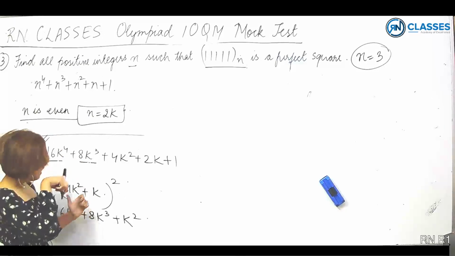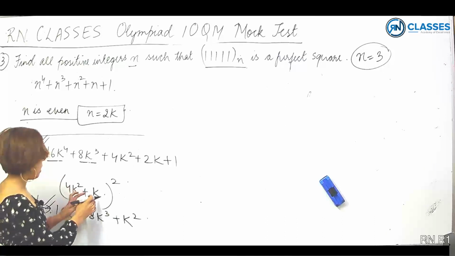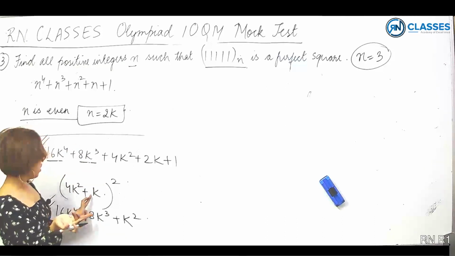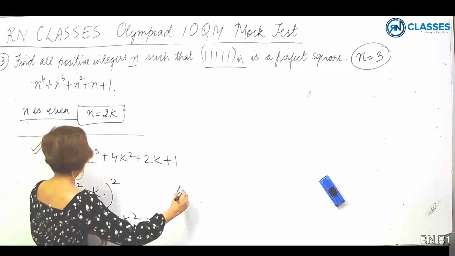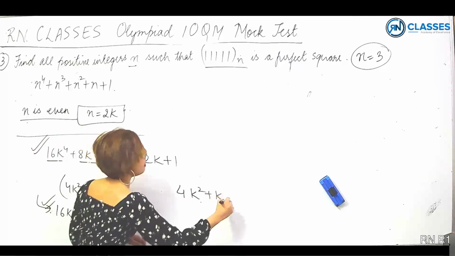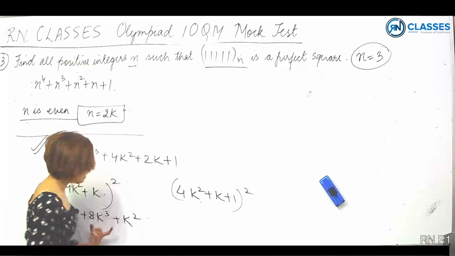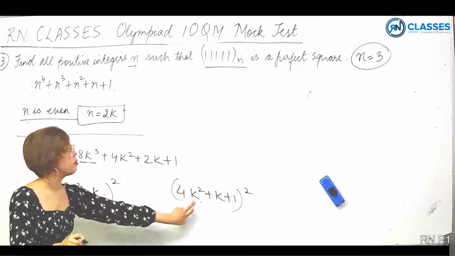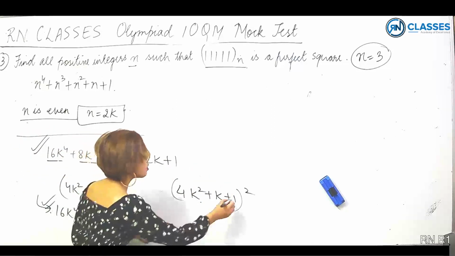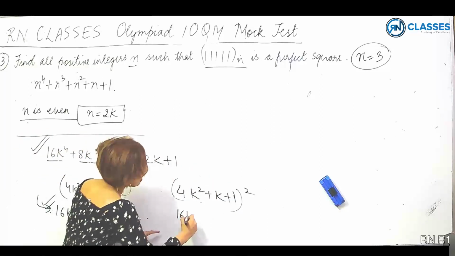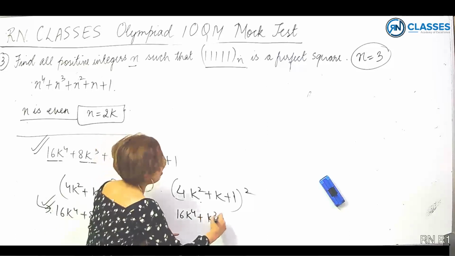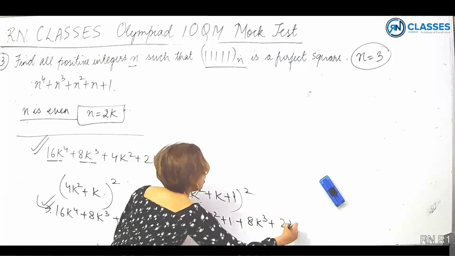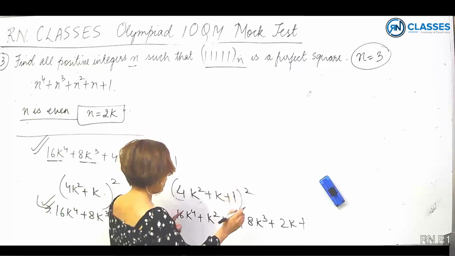Now I need to make the polynomial a little bigger than the next one. Here we have k. Let's look at the next one, consecutive, because k is an integer. Since k is an integer, I put 1 here: 4k square plus k plus 1. Because this is the lesser one, right? So I go near it by increasing the quantity a little, so I made it plus 1. Right? Let's check this here. So 16k raised to 4 plus k square plus 1 plus 8k cube plus 2k plus 8k square.